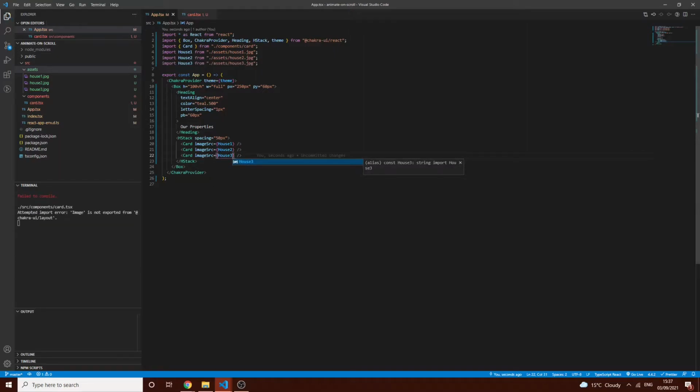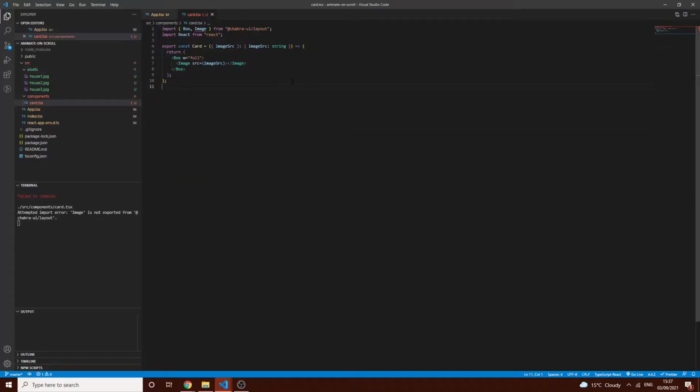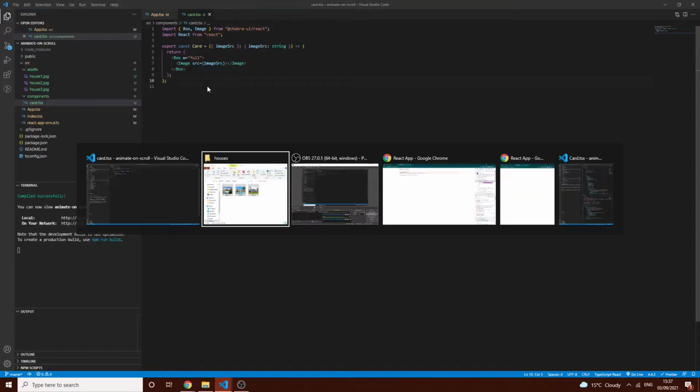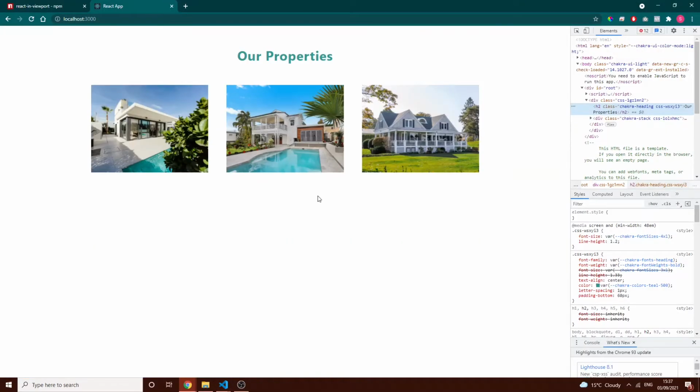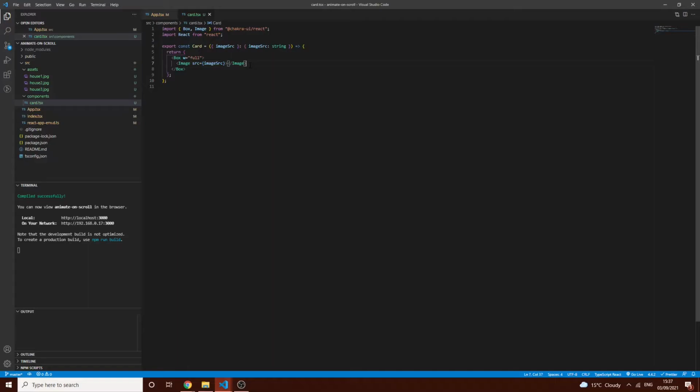Okay, go save that. Oh, that should be correct. Okay, so we've got our images displaying. Then we can go ahead and add some text to these.